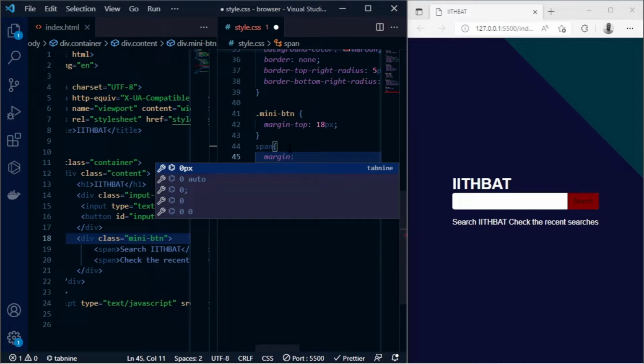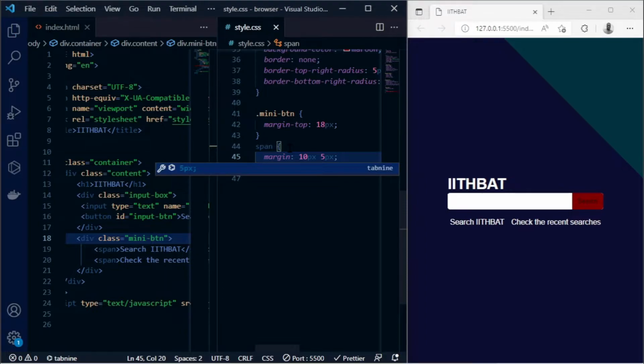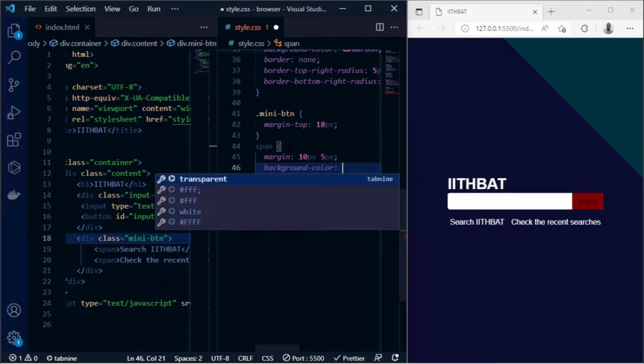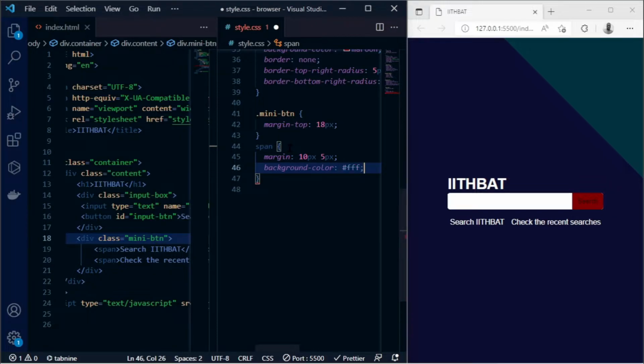So let's give it a distance of, let me say, 10 pixels top to bottom. Then right to left, let me say 5 pixels, because both 5 pixels are going to contribute to the same, so like that. So one thing we also need to add is a background. We need a background color, and that background color is going to be some random color for me to choose. I'll just go with white, and if we just say white like that, boom, I know you're already terrified right now.